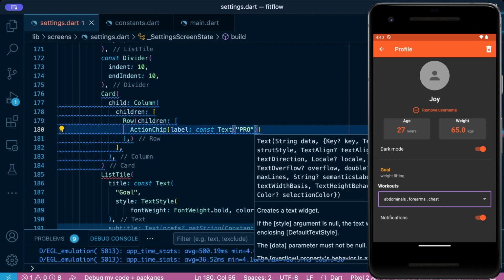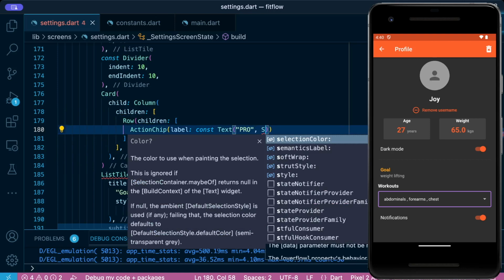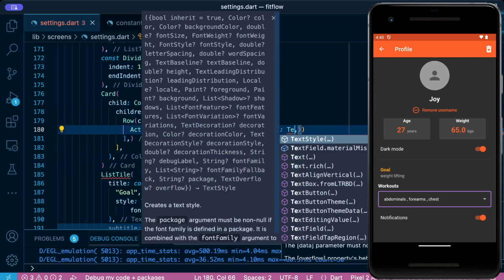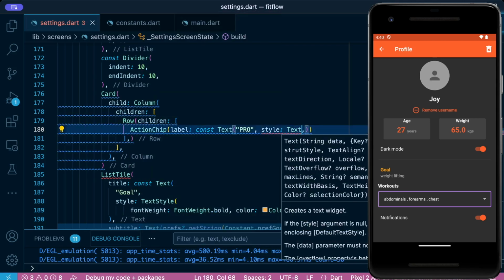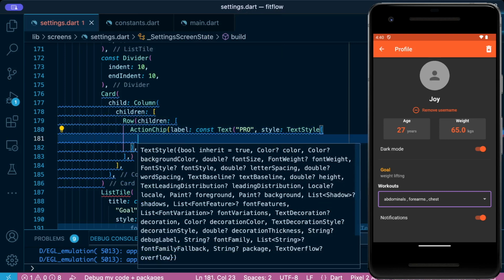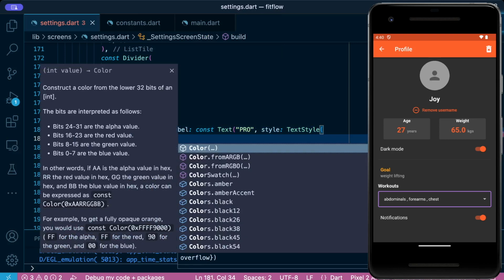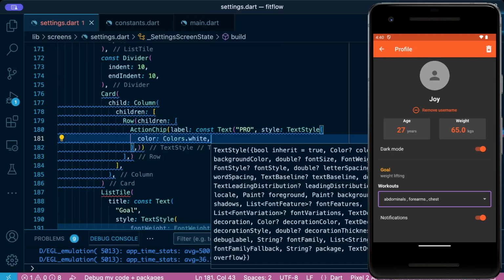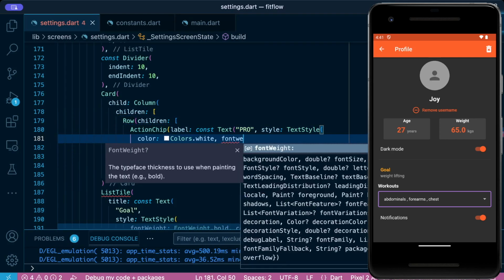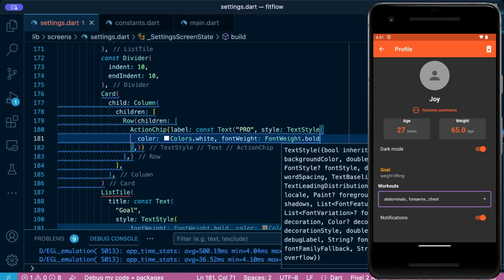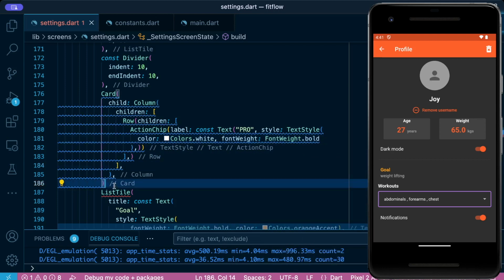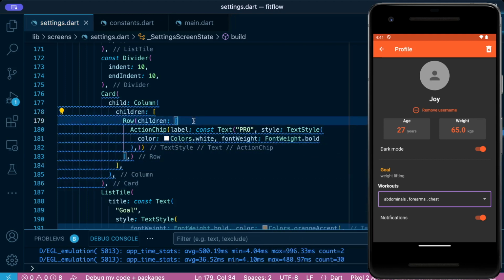and let's just style it. Font weight, and then we'll proceed to add another child. Where is it? There it is.